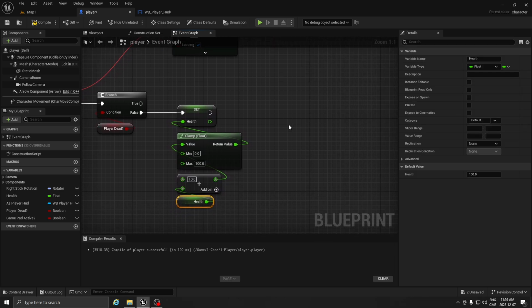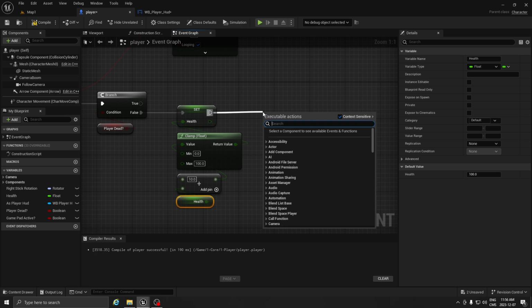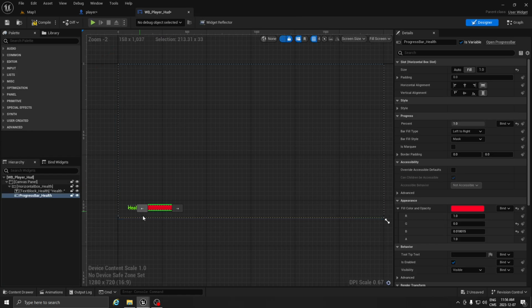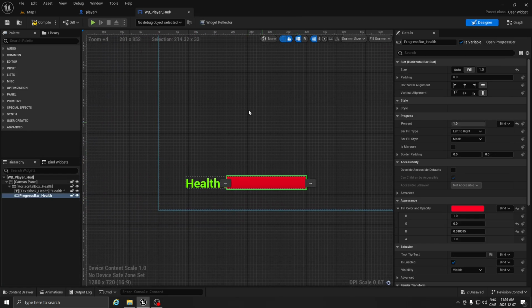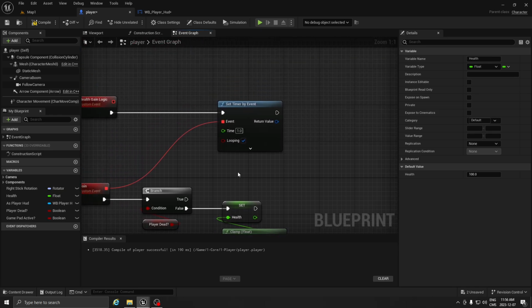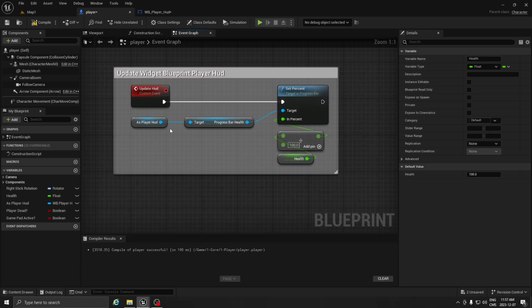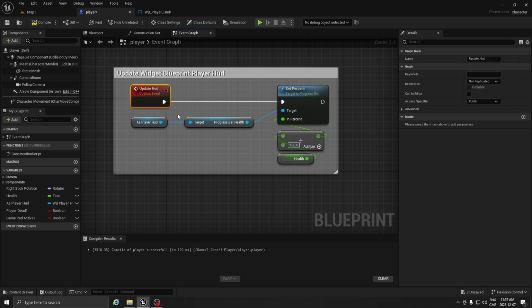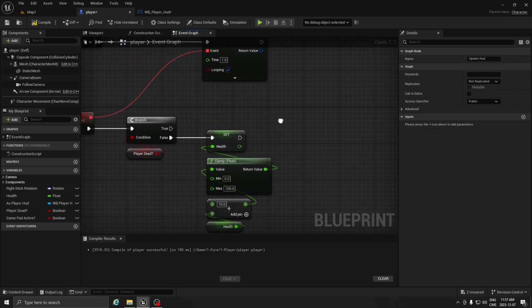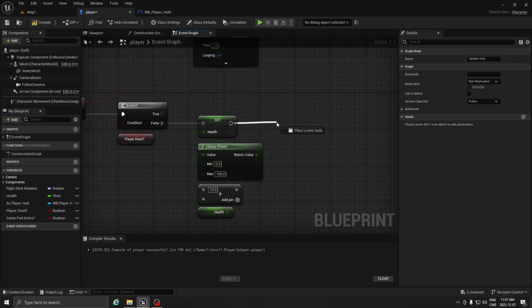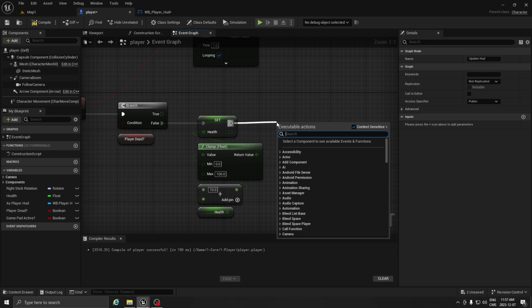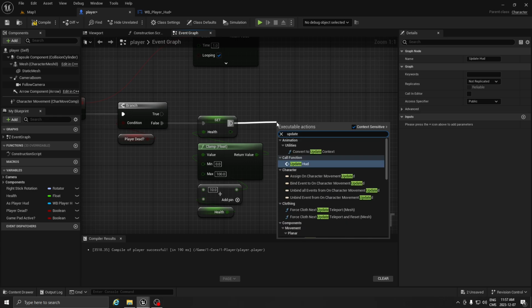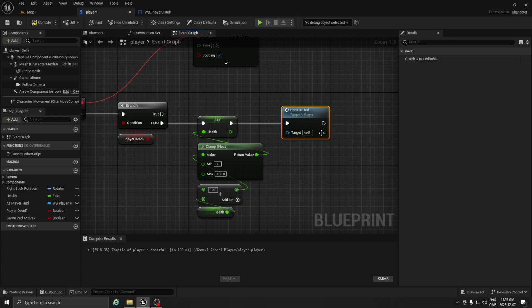Okay. So from that, when that is done, what we have to do when we gain our health, we have to tell the game, hey, we want to display the health right here, right? So to do this, well, we already have set up something here back in the previous video. We update our HUD and it's going to set our health according to what we have. So we're going to drag from that and we're going to call this function. So update. We're going to update our HUD.